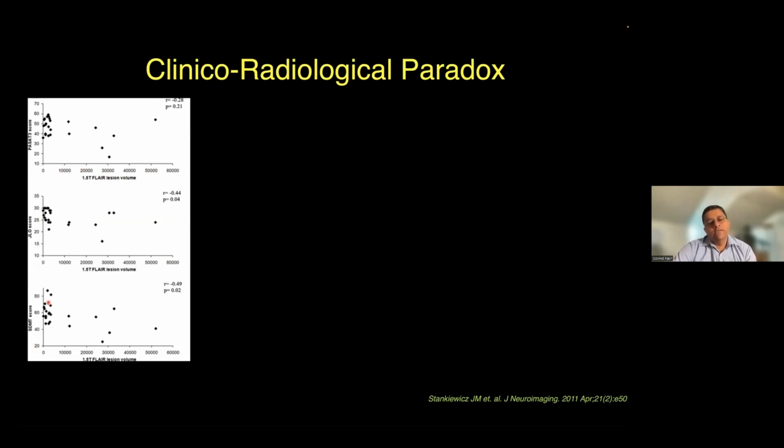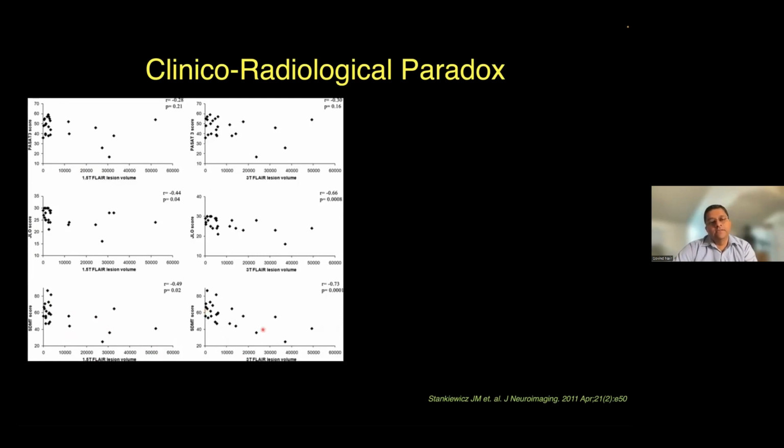And what we see is that there is some correlation, but it's really not perfect, right? So you would expect that as the patient develops more and more of these lesions, the clinical scores build up. But that is not really true. And this is at 1.5 Tesla, and this is at 3 Tesla, and you can see that it's the same patient. So you can see that it's better at 3 Tesla, which means that even MRI is missing something, right? So there are some lesions that are missing, or it's not as sensitive as we think it is to detecting these lesions.